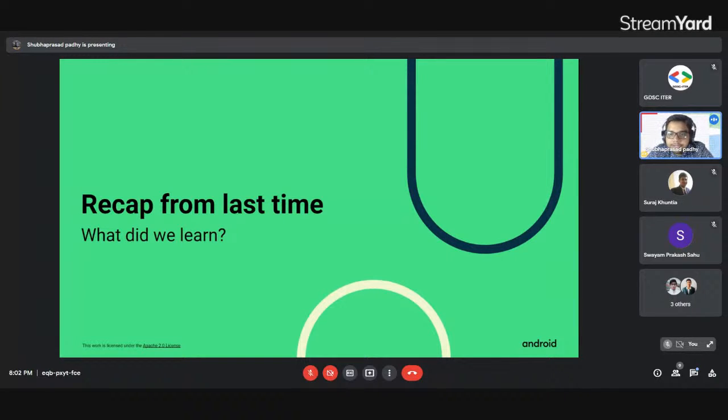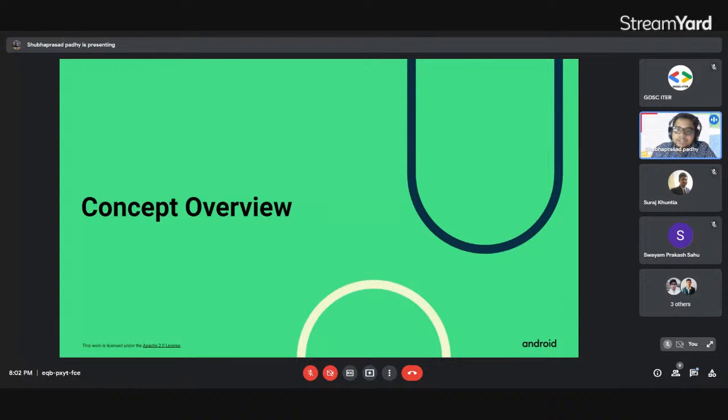Also, we learned about classes and objects in Kotlin, and then imported images in Android Studio from our file directory, and we added a button. And finally we made an application called the dice roller application, where you can click a button and it would roll a dice of 1 to 6, and it would show you the image of that particular dice. Now let's dive into some high level concepts that you will be learning.